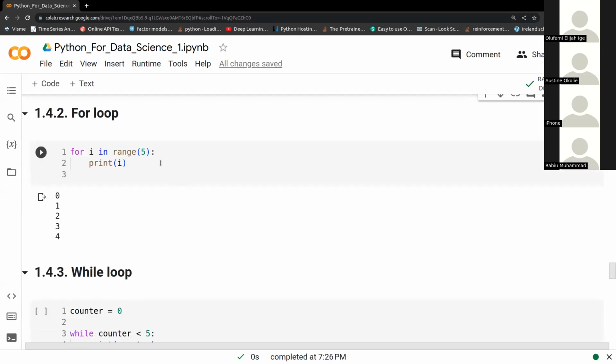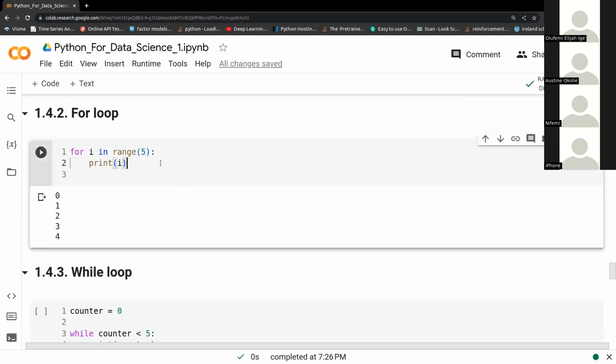Now for loops, just like the word implies, loop. When we loop, we are more or less counting. It's like a counter, and you really have to understand certain things when it comes to for loops. For loops can be tricky, but of course, if you are used to it, then you would know. Yesterday we talked about range and we explained range.